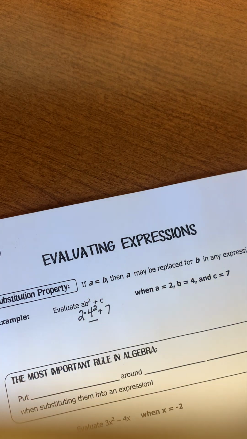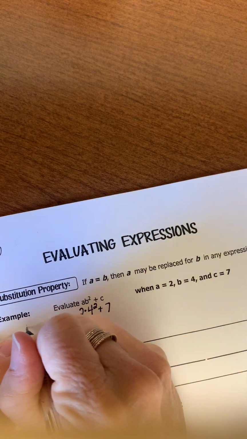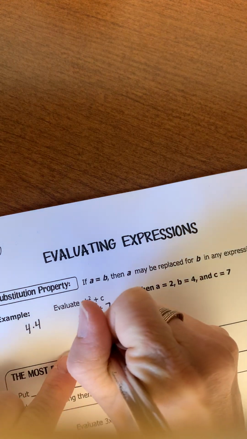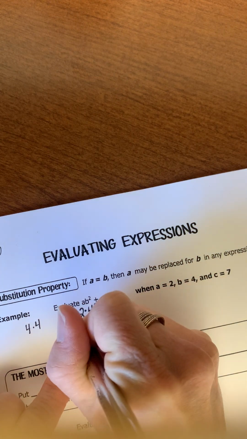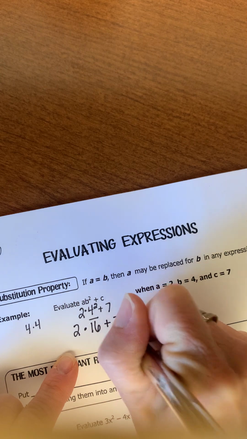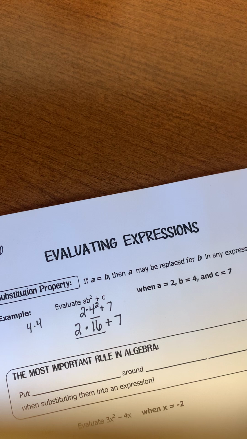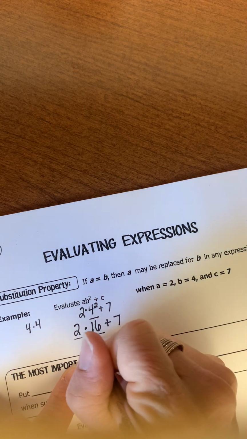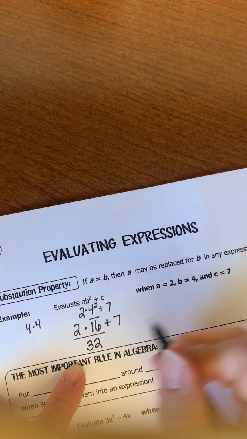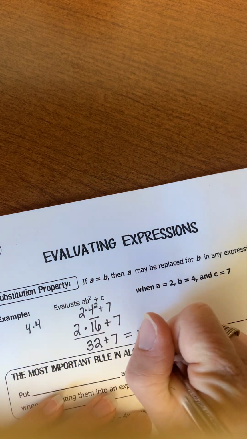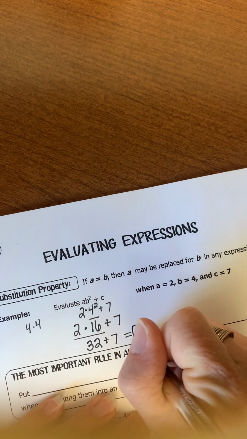I'm going to underline. I know I don't have any parentheses. I know I have to hit my exponents next. So 4 squared tells me that I want to see 4 twice, which 4 times 4 is 16. Pull down my times 2 and pull down my plus 7. 2 times 16 is what I'm going to hit next. Calculators if you need them. 32, and then my plus 7 falls down. 32 plus 7 is 39.